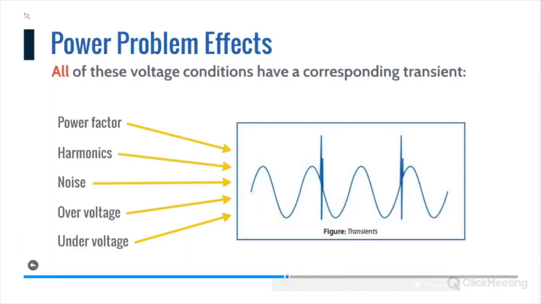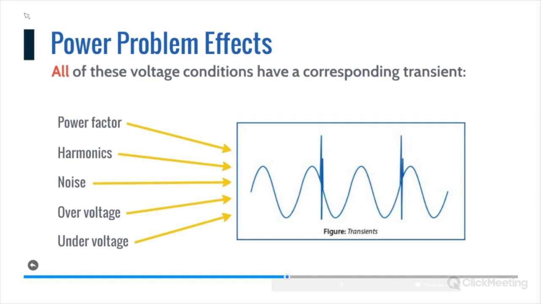So James is going to wrap up this section on the power problem effects. Yeah. So Alan, as we've discussed these ideas, these problems are normal. They're somewhat day-to-day events. They all happen. There is a point we wanted to bring up here to illustrate, is that each one of these power quality challenges, power factor, harmonics, noise, overvoltage, undervoltage conditions, every one of those events is a shock to the system, not a damaging event necessarily, but anyway, it's a shock to the system.